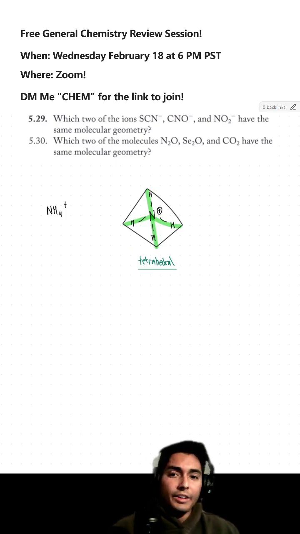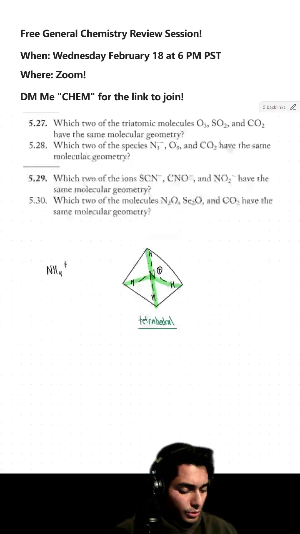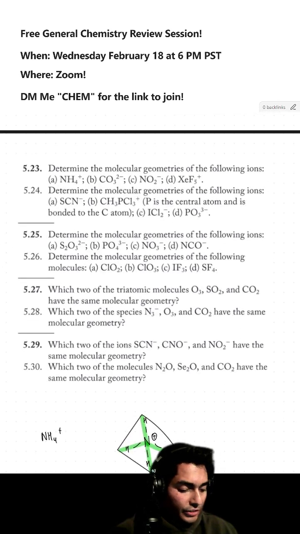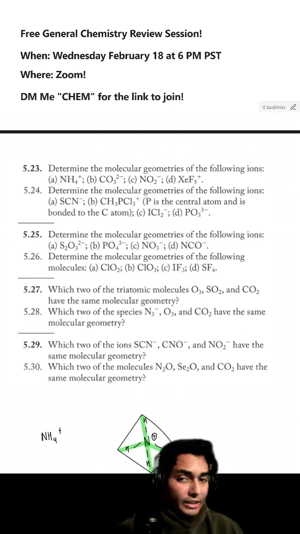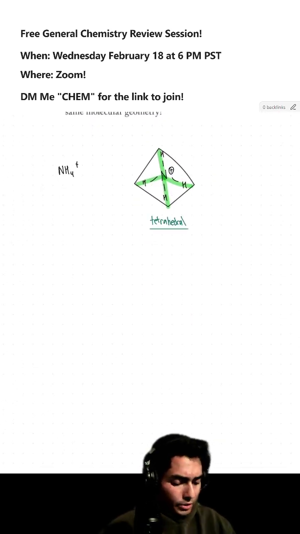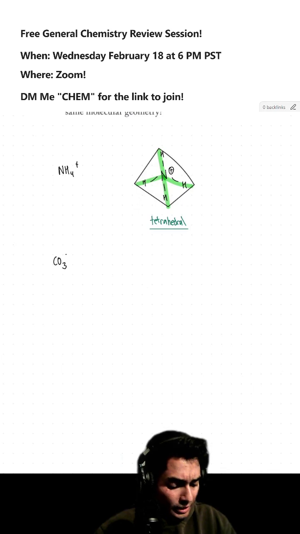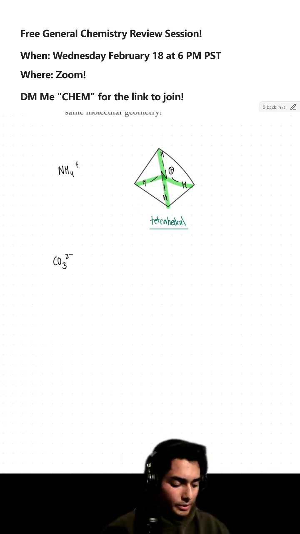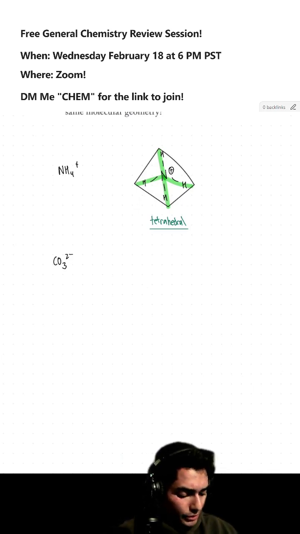All right. And then the next thing we're going to do is the molecular geometry for CO3 2-. So wait a second, didn't we already do that one? If you recall from earlier, we did carbonate and we did bicarbonate. So does anyone remember the Lewis structure for CO3 2-?